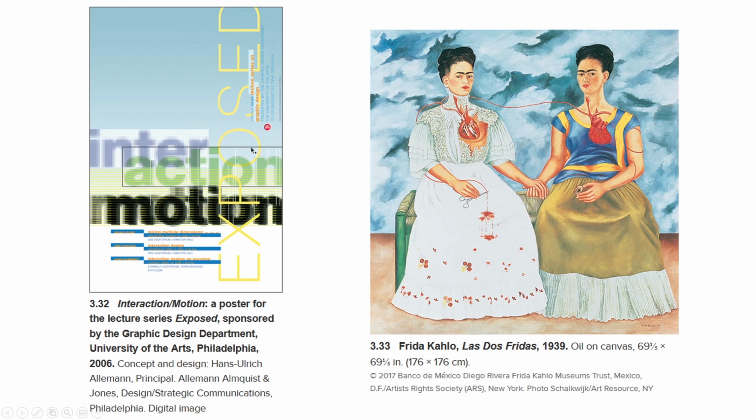On the left, designer Hans-Ulrich Allemann balanced multiple layers of text within a vertical rectangle. A light blue shape, which is the negative space in this case, fills the top half of the image, then dissolves into the white space at the bottom. This would be the foreground, and then the black will be the background. A horizontal block of text is positioned slightly below the center, while along the right edge, a vertical block of text pulls our eyes upward.